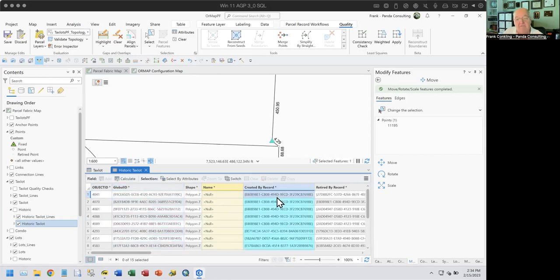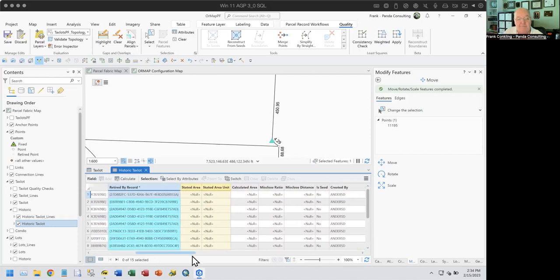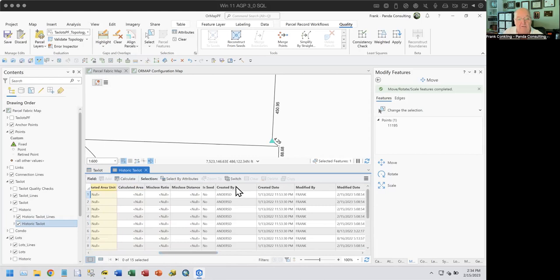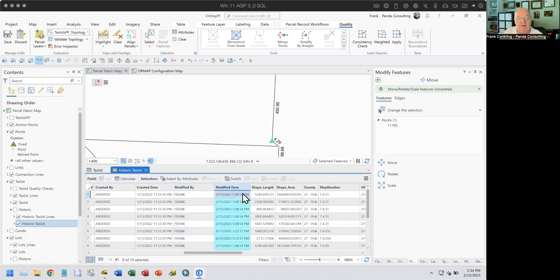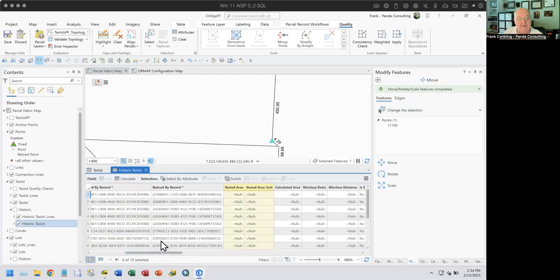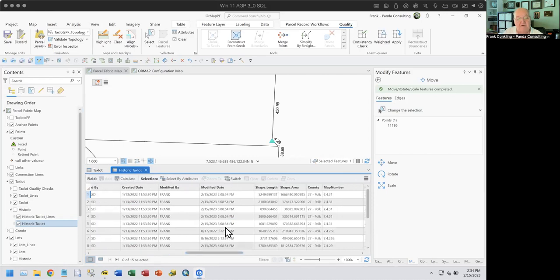This is the record that created it. This is the record that retired it. And when it was created, when it was modified or retired, it will put in there the modified date and time. And this was the actual date it was retired. Beyond that, there has not been any functionality built in yet from Esri for the Parcel Fabric to run through this.